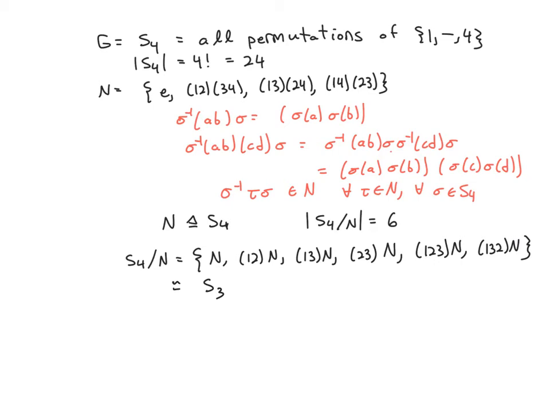So the point of the fourth isomorphism theorem is that there's a bijection between subgroups of S3 and subgroups that lie between this normal one and all of S4. So if you're trying to classify all subgroups of S4, having this normal subgroup simplifies your problem a little bit, because now you can look for all subgroups in between N and S4. And then you look for all subgroups that avoid N entirely.